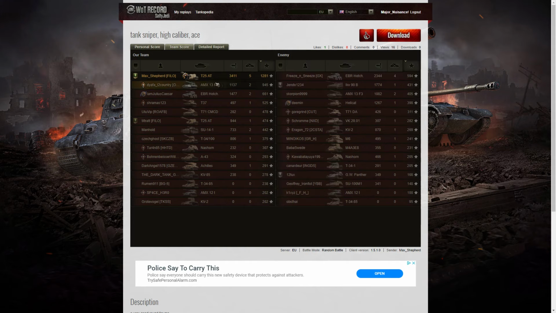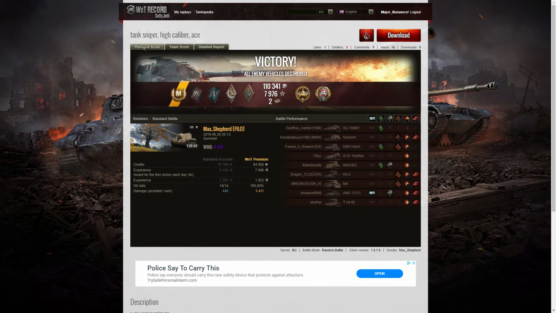But yes, thanks to that AMX13F3 who was willing to do the scouting, which is a great help for tanks when they are low on hit points towards the end of the game. And it's something I've done quite regularly, and it does pay off in the long run. Even if you get killed in the process of scouting and finding the enemy tanks for your teammates, once your teammates find those enemy tanks, they can deal with them pretty promptly and win the game for you.